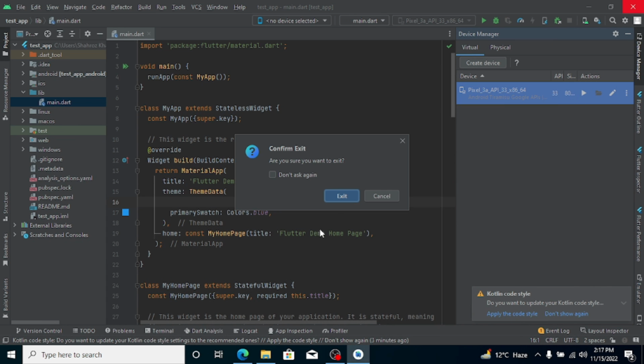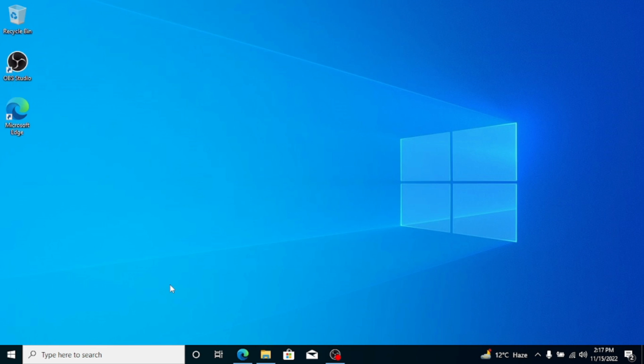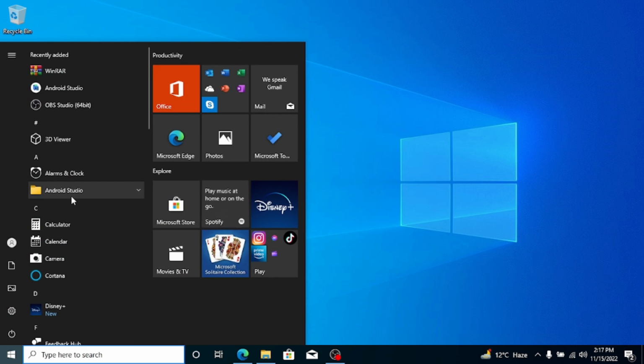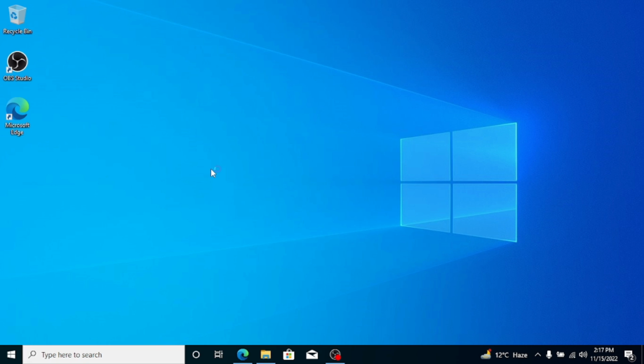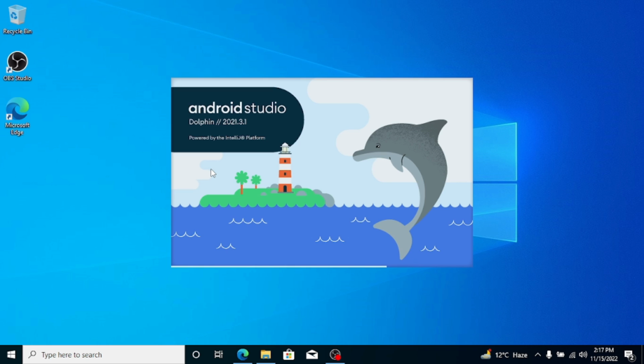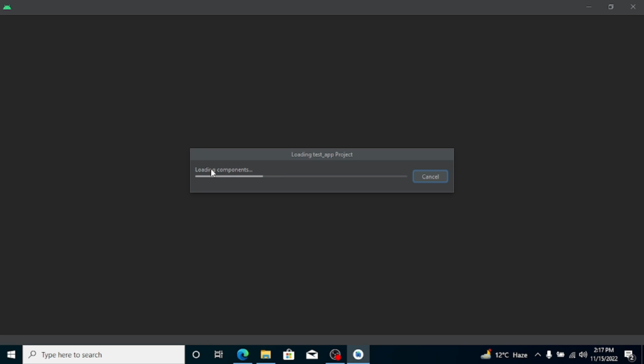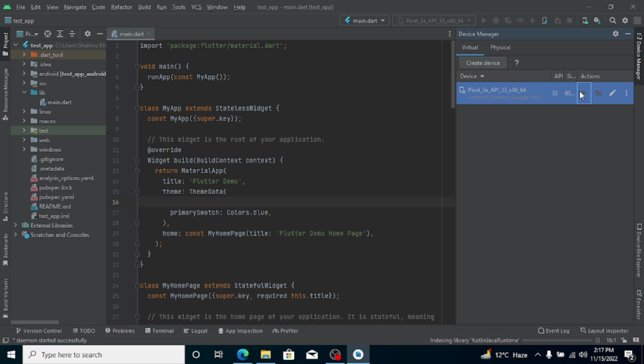Just close it from here and open it again, and now it will run your emulator and your application on the emulator, and we will not see that old error related to HAXM. Okay, let's run the application from here.